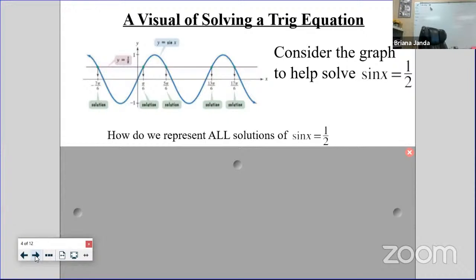We thought about that it was positive in quadrants 1 and 2, and so we picked answers from quadrants 1 and 2. We didn't pick answers from 3 and 4, but guys, remember when we drew our sine graph a long time ago, and it actually continued on forever? So I drew a picture of a sine curve, here's sine of x, right? Does that look familiar? And then I drew that line of 1/2, which is this red line.